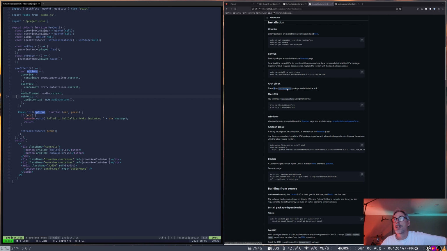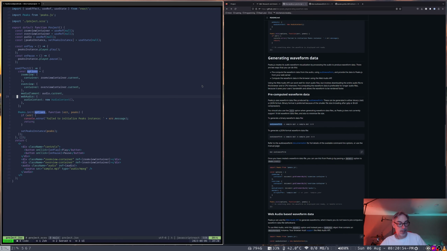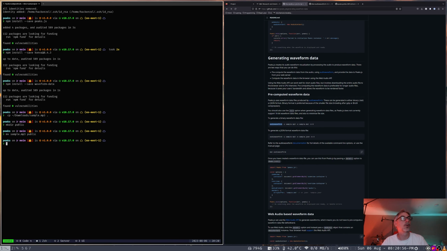I assume you know how to install apps on your machine, so you can go ahead and do that now. And when you have the audio waveform CLI tool, we can go back here and run that command. So let's go to our public directory, and we should have a sample MP3, and we're going to run audio waveform -i sample.mp3 -o sample.dat -b 8, which if I'm guessing, B is for blocks, maybe.